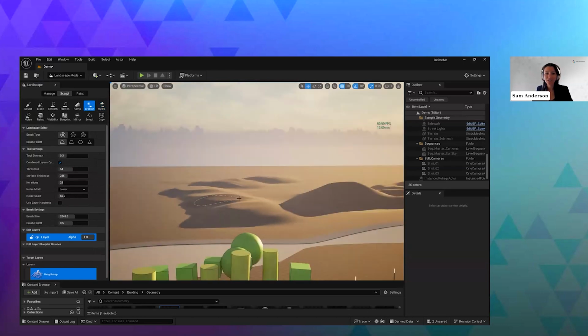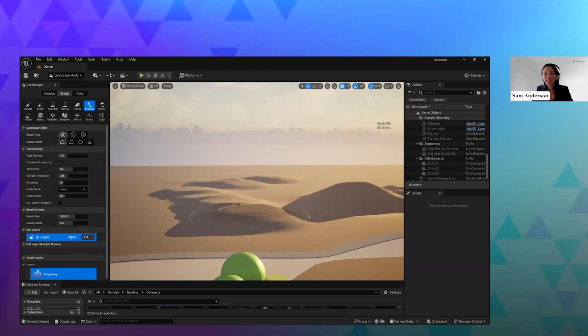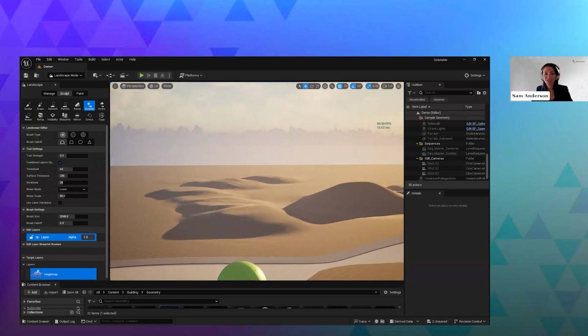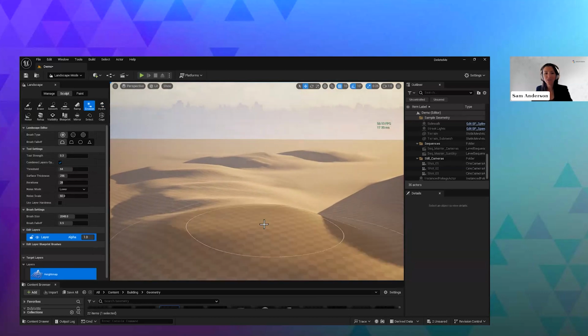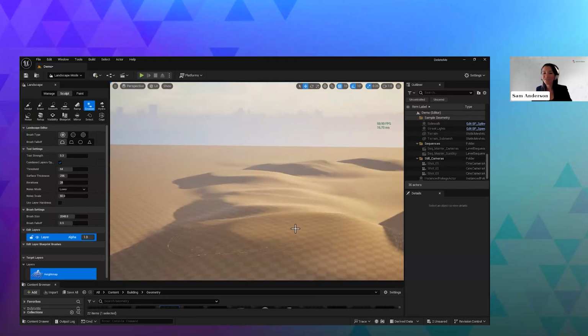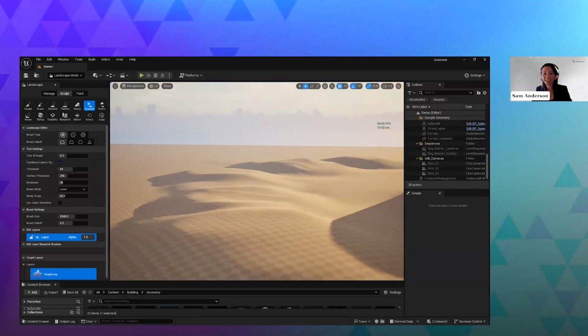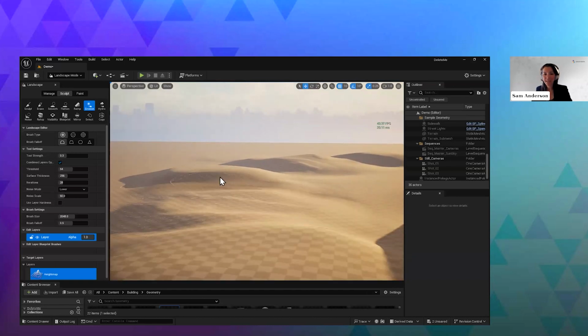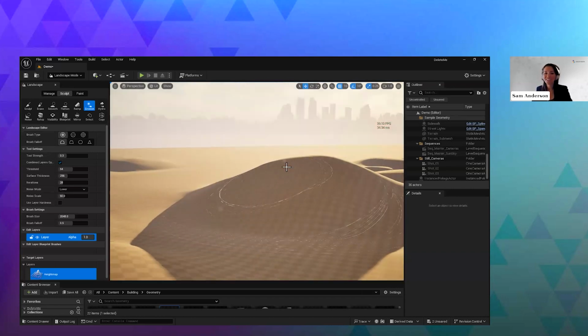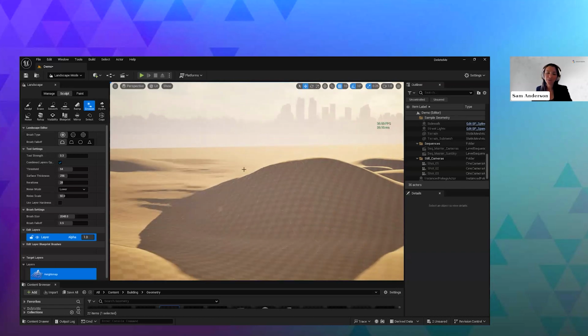So you'll see as I'm painting this on here, let me just zoom in here. You can use your keyboard as well. So I have my scroll button pressed and I am hitting W on my keyboard. And I can start to paint here and you'll see, with shadows, we're getting a little more information here, a little more erosion going into the geometry. So you could start to really build this out.